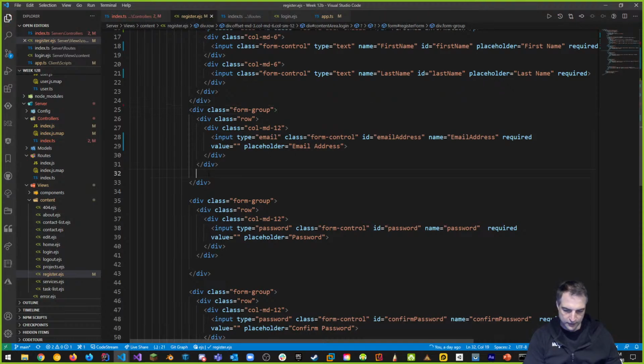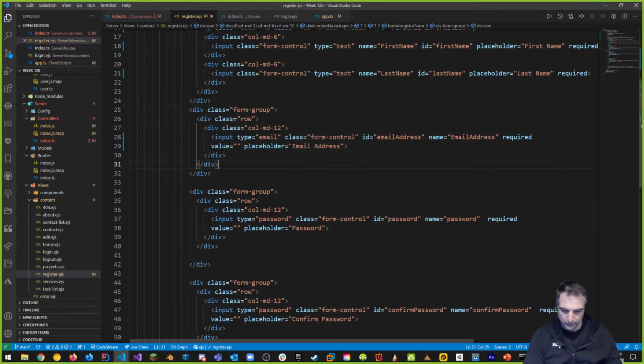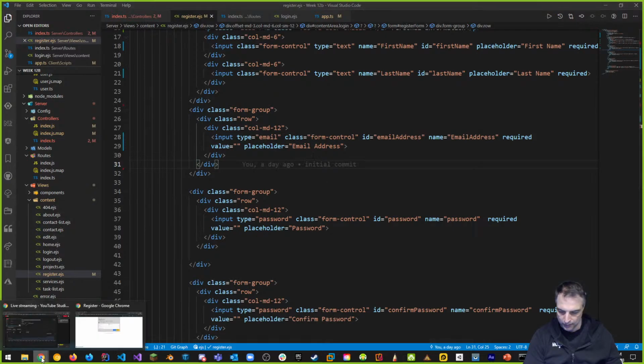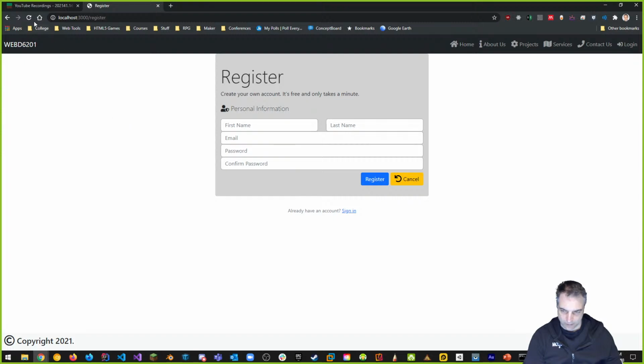Placeholders, again, inject a default value. So if I save this and go back to our form and refresh, notice that there are some things in the text areas. Those are the placeholders. Refresh, and you can see now that it's updated.